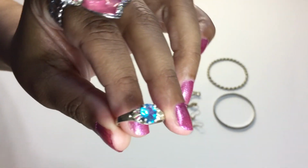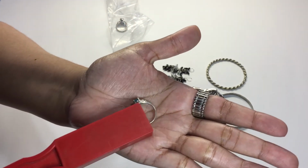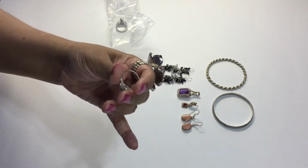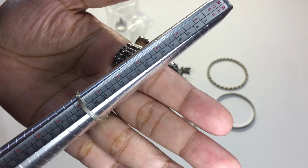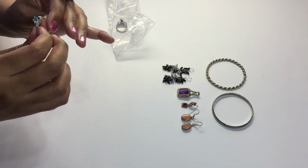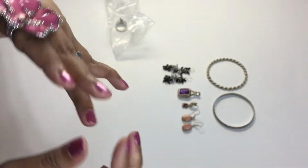We have a very pretty ring with a blue stone. It might be blue topaz, I'm not sure. Let's see if it'll stick to the magnet. No. So that's good. And let's see what size this is. It looks like a 7.5. Let's see how it looks if I try it on. I think it's very pretty. What do you guys think?